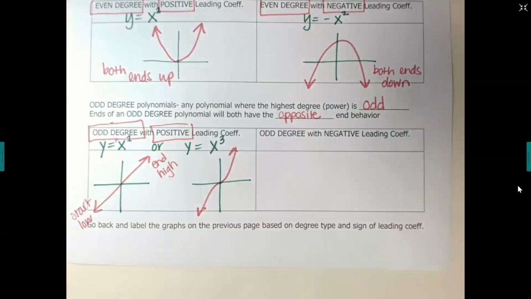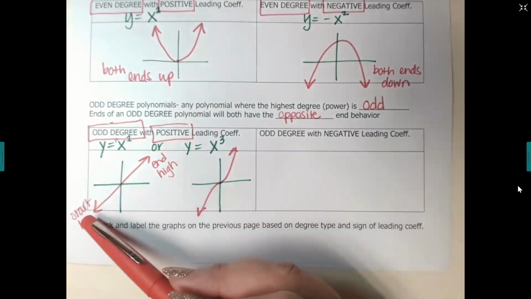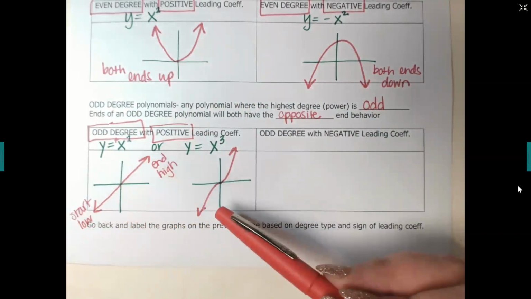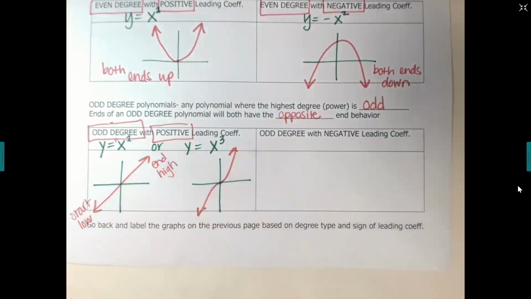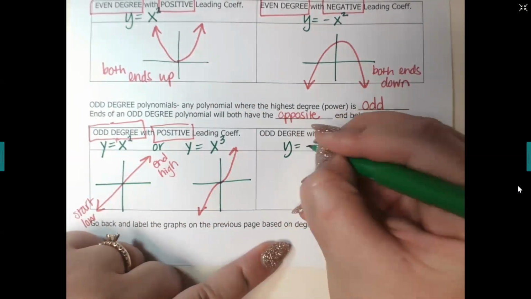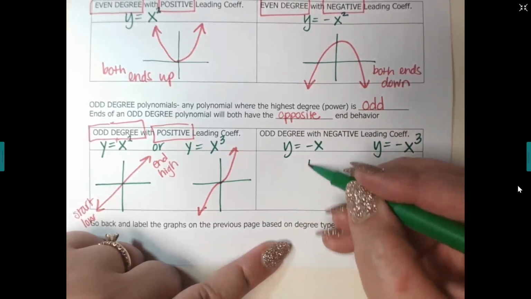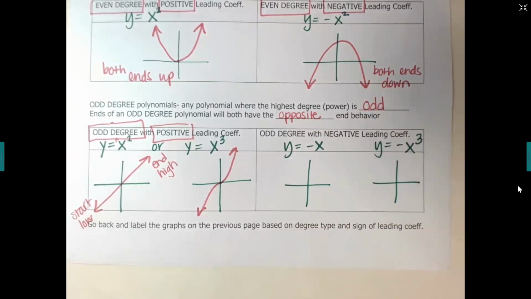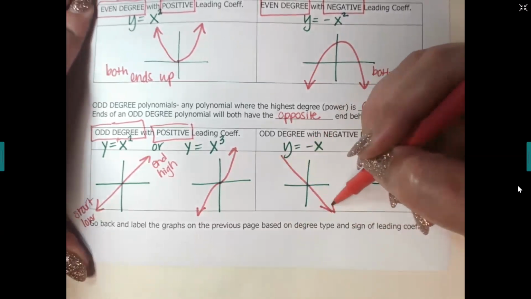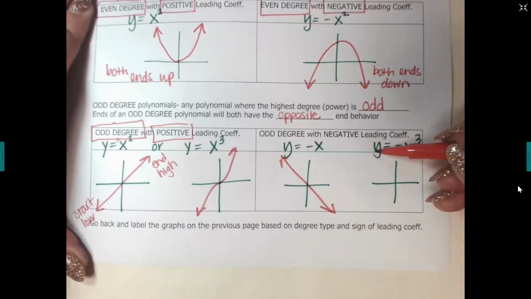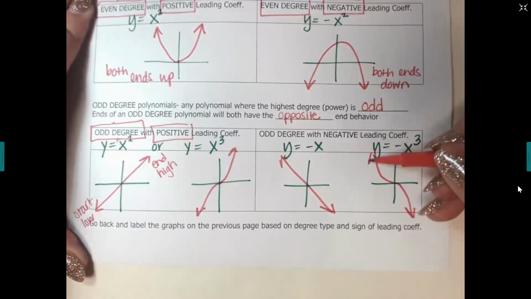So you can imagine that if you change it to a negative leading coefficient, instead of having these graphs start at the bottom and end at the top, you're going to essentially flip-flop that shape. So if it's a negative x or a negative x cubed, then your graphs are just going to be reversed. The ends are still going opposite directions, but you're going to start at the top and trace downhill. You're going to start at the top, but squiggle downhill.